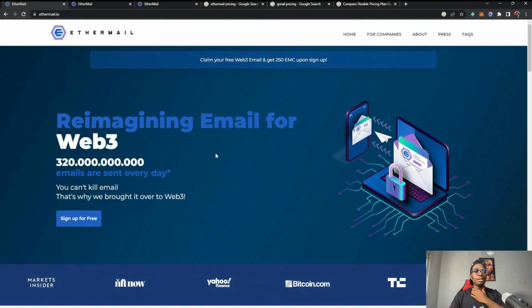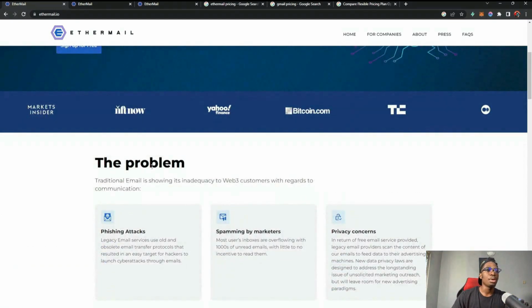Basically, in the world of decentralization, the key thing we find useful for communication, for transactions, for sharing assets, is our wallet address. And Ethermail brought this idea of being able to send emails using your wallet address, and that's one very cool feature that this application presents. So we're on the landing page, and we can see what we have here.